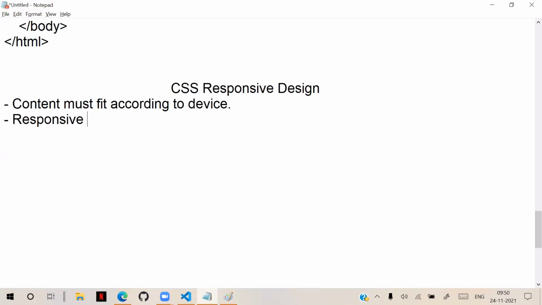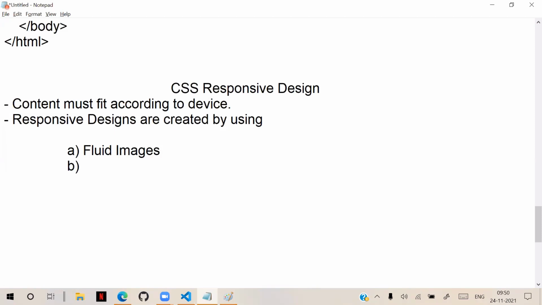Responsive designs are created by using, number one, fluid images, by using fluid grids, and another important option is media properties. Fluid images, fluid grids and media properties.